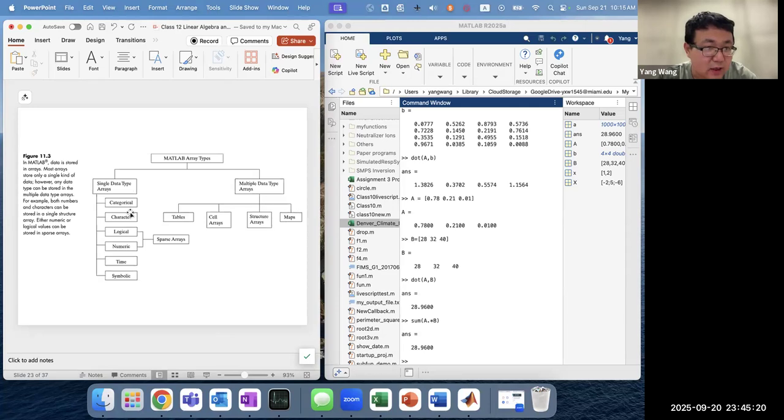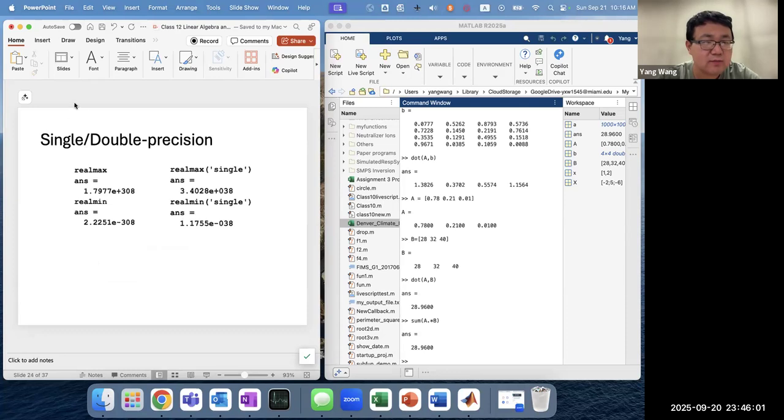Okay, so this is another table showing MATLAB array types. If you have an array, what can be the different types of data? It could be categorical, character, logical, numeric, time, symbolic. And in terms of multiple data types, you can also combine different data types into a single variable. You can use table, cell arrays, structure arrays, or maps. In this class, we're going to talk about these common data types and their advantages or disadvantages, so in the future, you can use the proper data type to store your data.